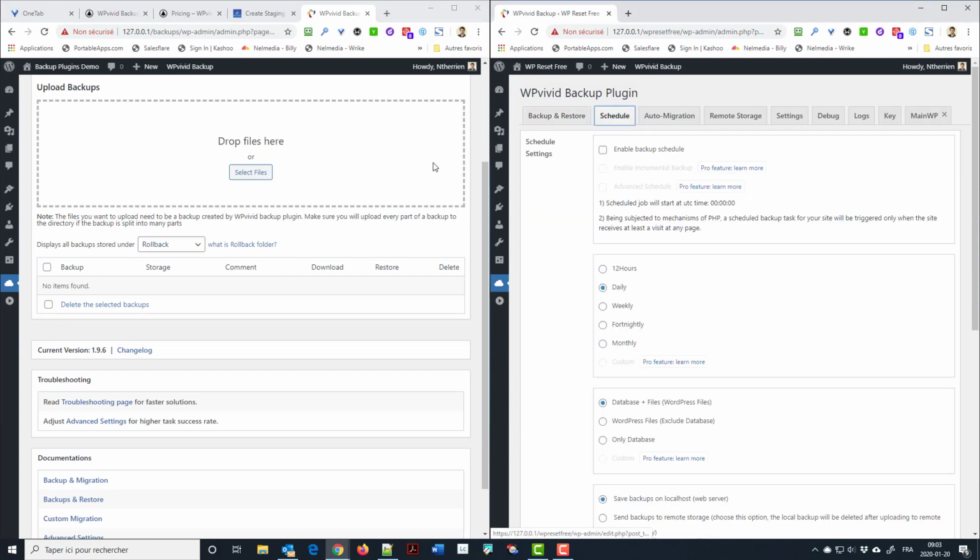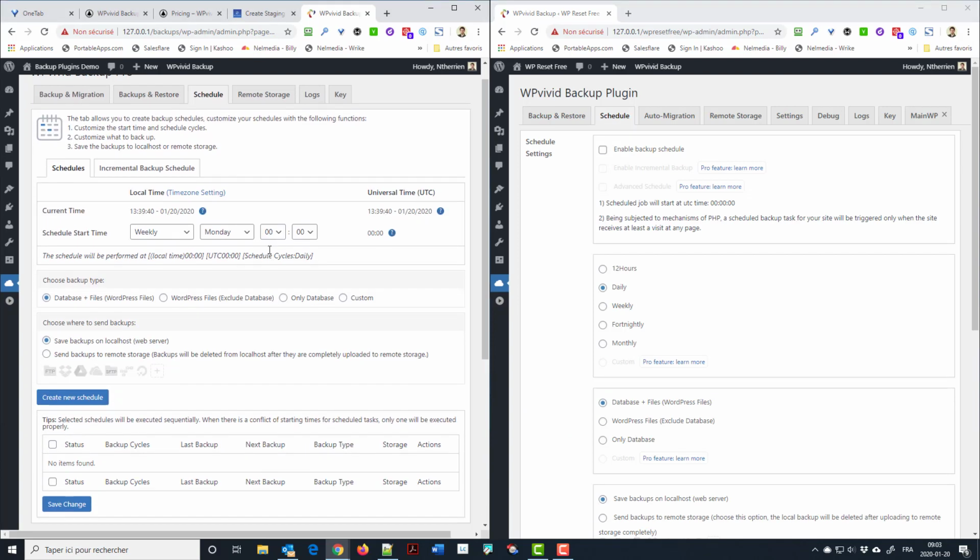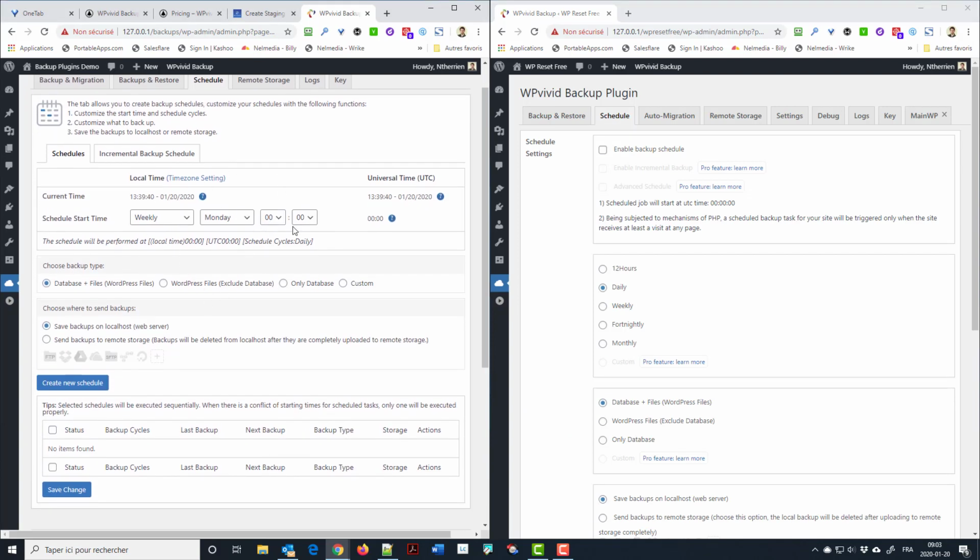Now, if you go into the schedule, you have the schedule on both of them, but as you can see, you have more power in the paid version. So you have, first of all, from 1, 2, 4, 8, and 12 hours. It starts at 12 hours on the free one. The others are the same, but you can decide the day and the hour, which is not the case in the free version.